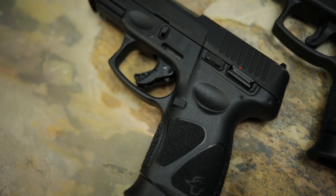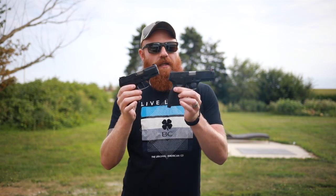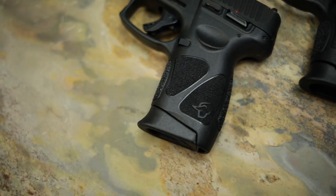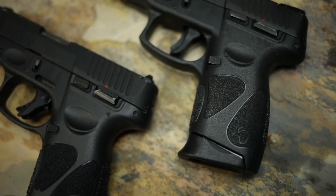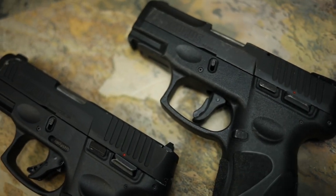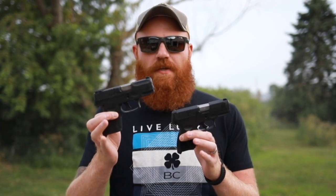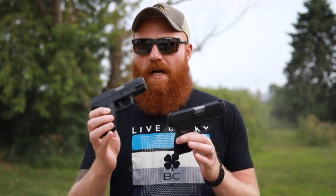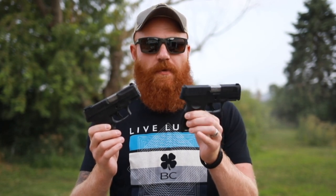The G3 does have some differences from the G2 line. And luckily, I have the Taurus G2C and the Taurus G3 here to compare a little bit as well. So it's obviously the exact same size as the G2C, and it takes the same magazines, which is nice. And it also has holster compatibility. So all the holsters that are available for the G2C, which are many, believe it or not, all the major brands carry holsters for it, you can use for the G3C if you decide to upgrade.